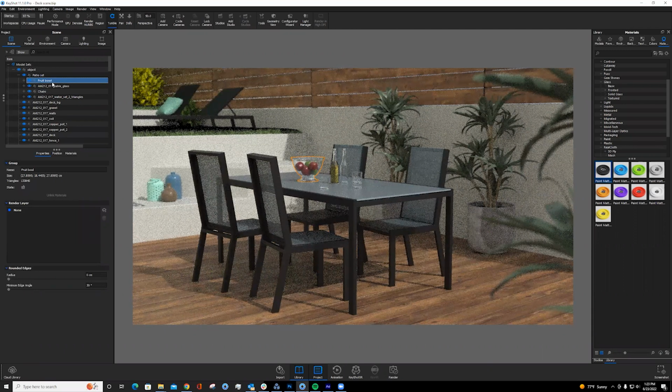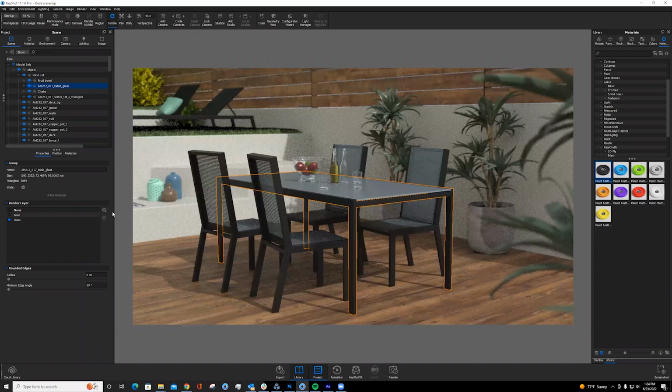So I pick on a group, and then under properties, you'll see render layers. You want to click on new render layer. I usually name it so I know what these render layers are. That's the bowl. This looks like it's the table. And again, I'm just going to select another one. I'm going to type in table.